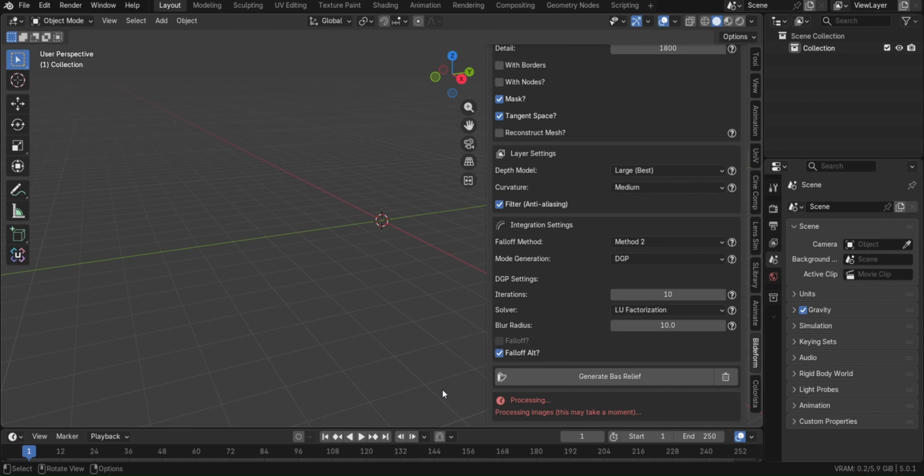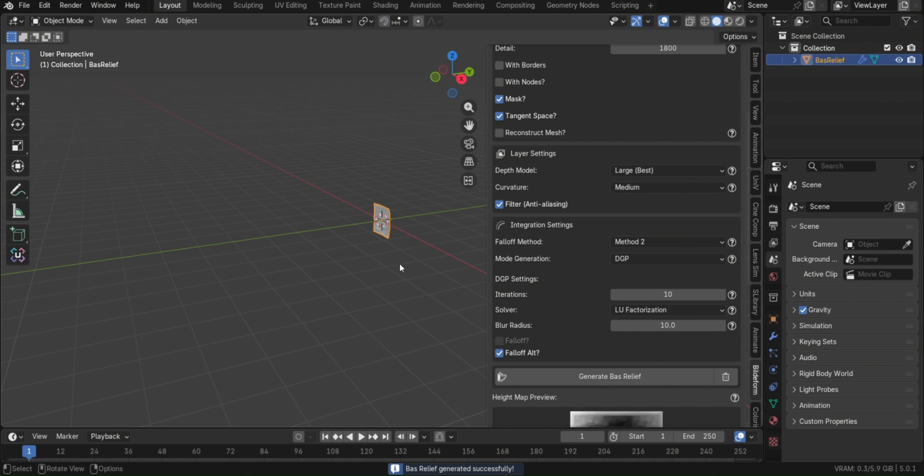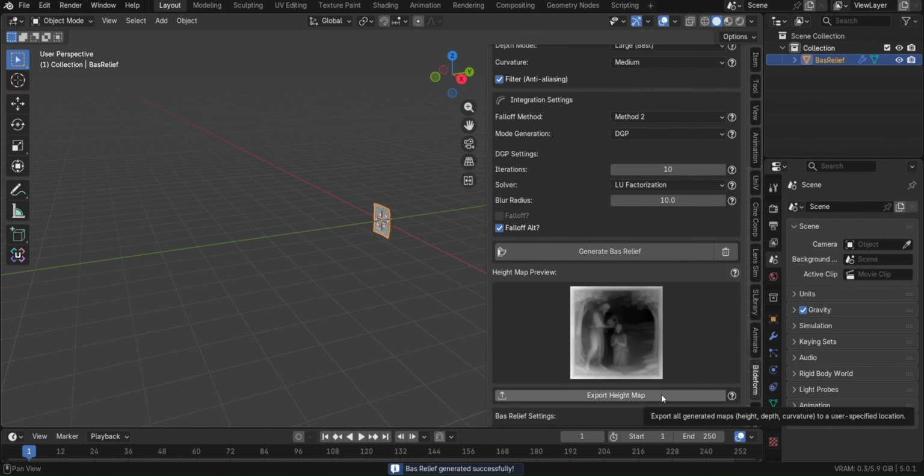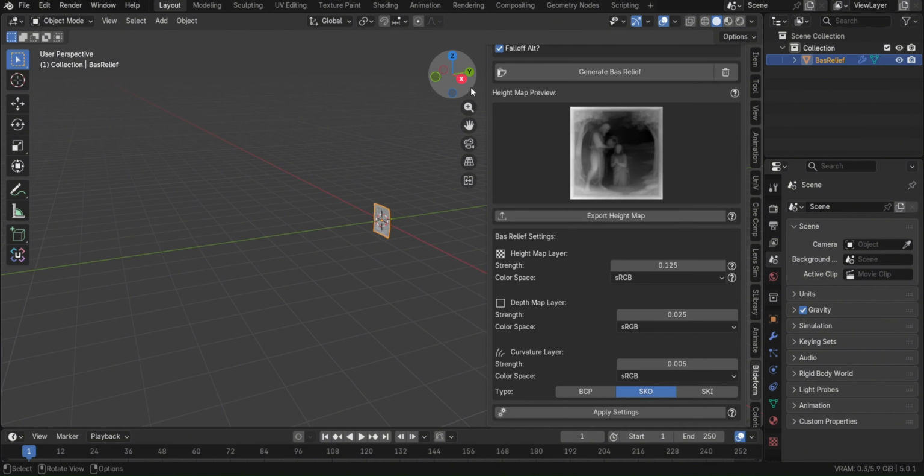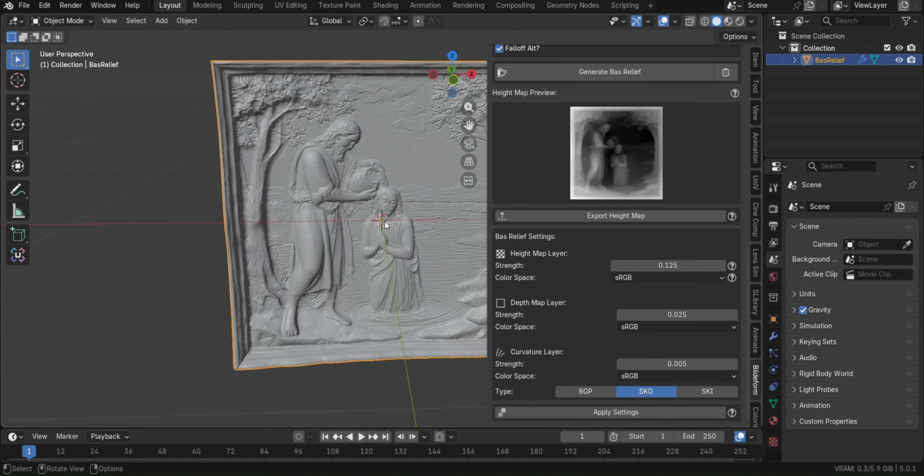is unparalleled. Precision requires high-quality input. We recommend images of at least 2K resolution. Lower resolutions can introduce aliasing noise in the curvature maps, which would require manual smoothing in sculpt mode. Builderform acts as a bridge, but the quality of the crossing depends on the data we provide at the start.